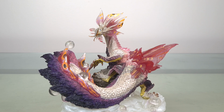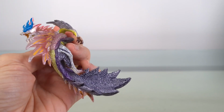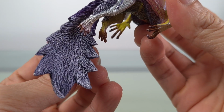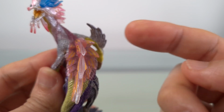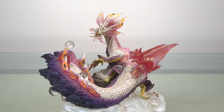I've reviewed the figure builder Heavenly Eye Mizutsune before. As with all figure builders, it was very detailed and textured for its size, and while impressive, there's always going to be a limitation to what you can do at that size, and that's where the larger scale of a creator's model provides some freedom.